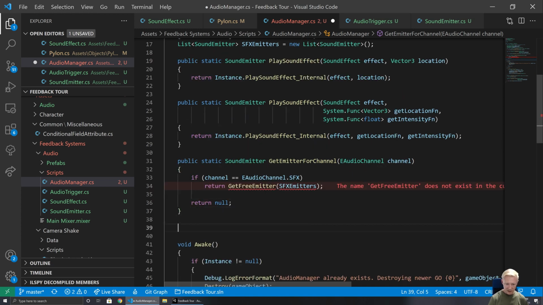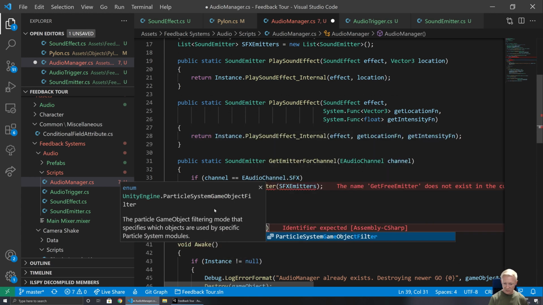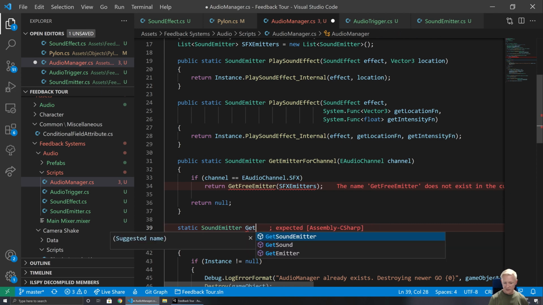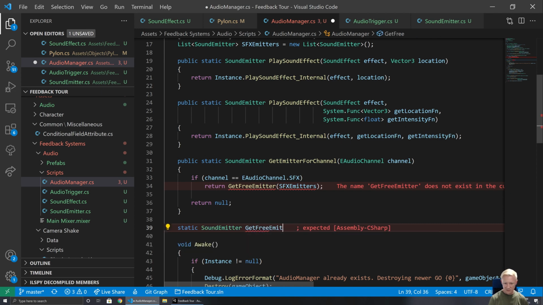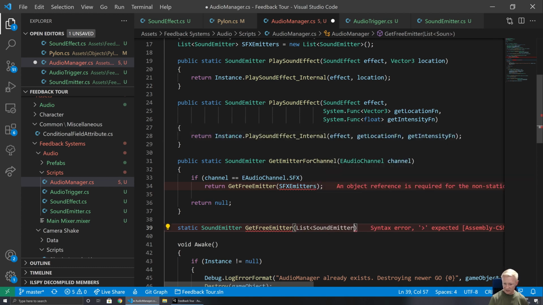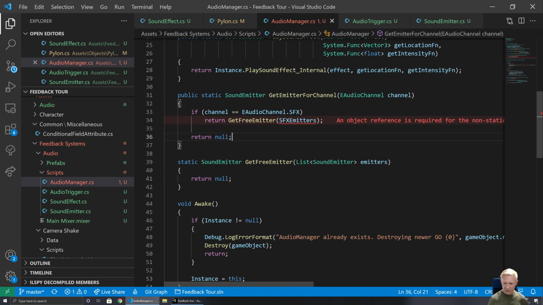And again, then we have a static, this one's going to be private, sound emitter, get free emitter, and that has our list of sound emitters. Again, we default to returning null. What I want to do is get the first one that actually is not playing.